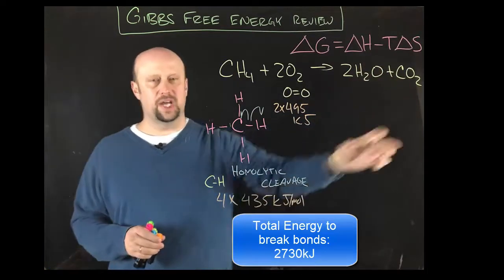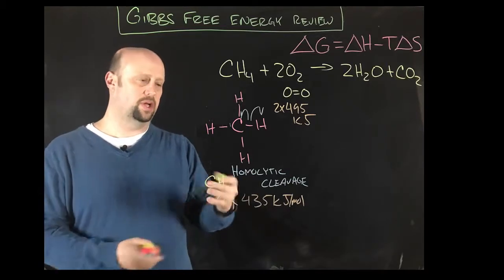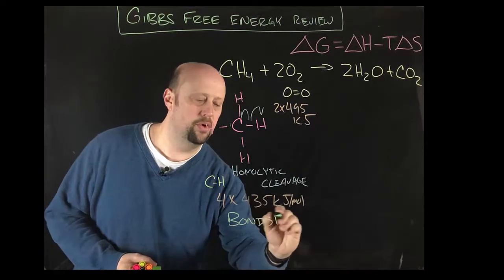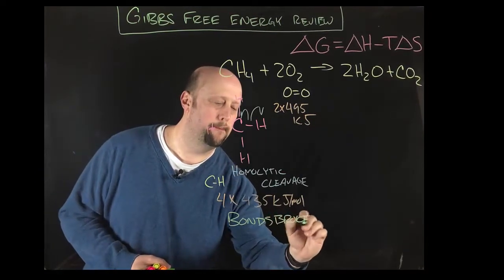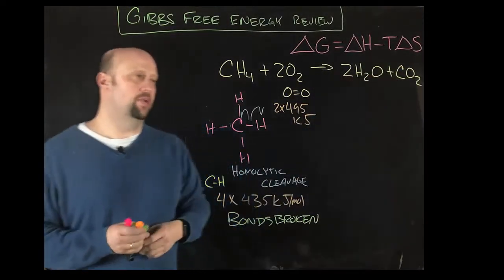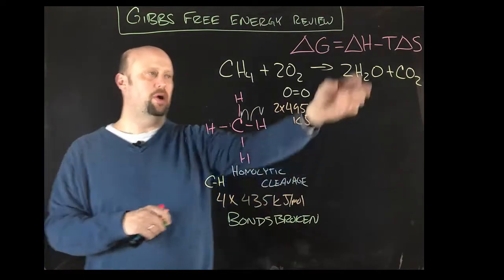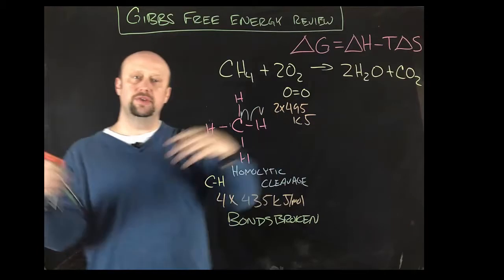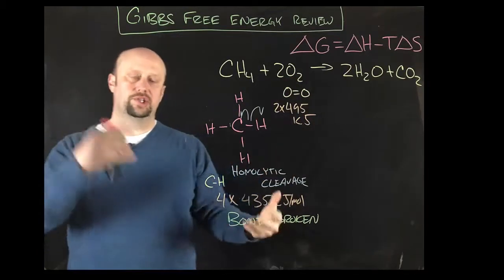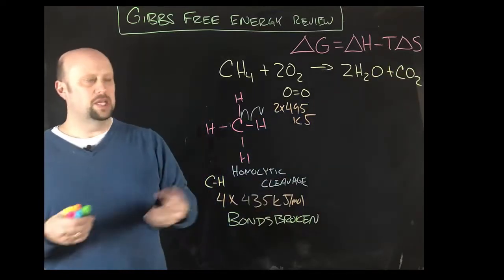On the product side of the equation, then, we are forming bonds. And real quick, let me go back here and make sure that we label this. Bonds broken. Okay? So we got bonds broken over there. On the other side, we have bonds being formed. Okay? So we've broken this stuff apart. We're going to reform them over here into different scenarios. So it's not oxygen bonded to oxygen anymore. It's going to be oxygen sharing its electrons with hydrogens over here and with a carbon. Okay? And so we've got that going on.